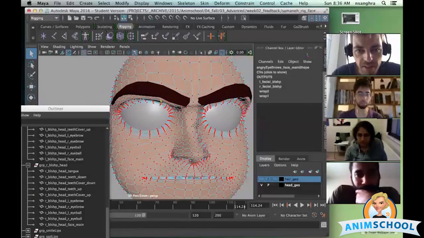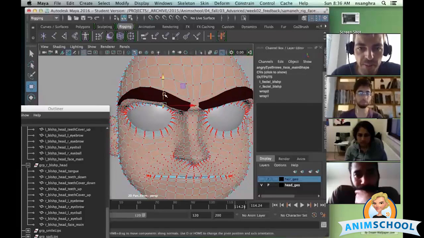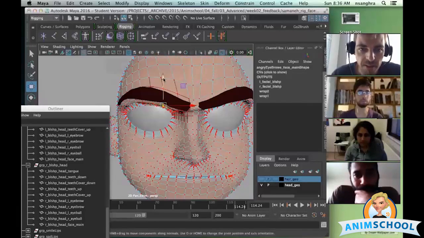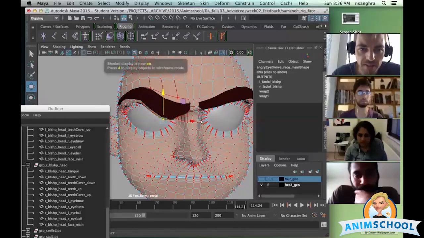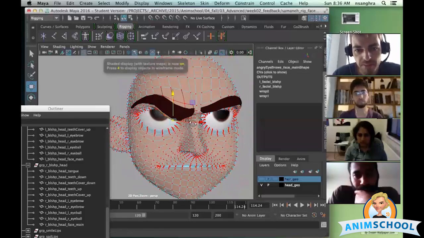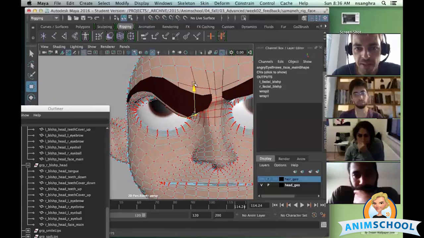In general, if this was the brow shape and we didn't have any other rig for the brow, I would probably push it a lot more. So I'd probably go for something like this, covering at least half of the eyeball, to make her look really angry, because it doesn't mean that the animators have to use it at 100%.